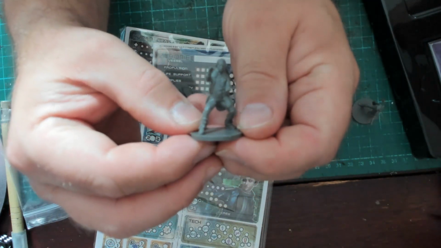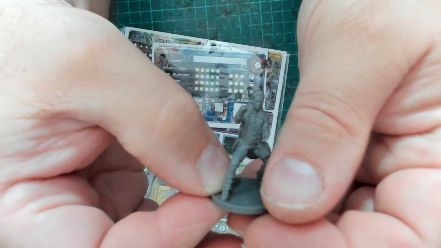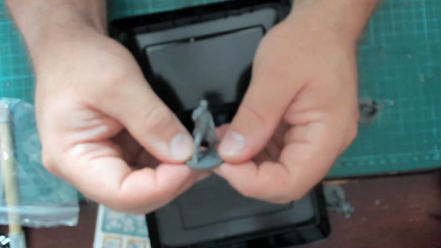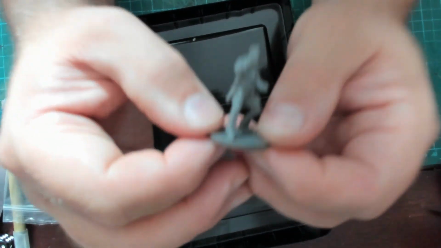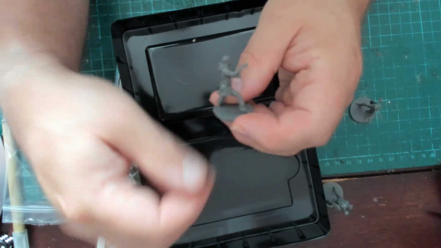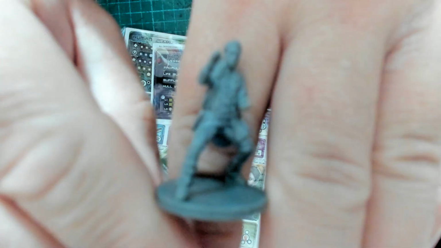Then we have Marlowe. Marlowe looks like he's doing some sort of psychic ability or psionic attack, although it could be some weird martial arts. But yeah, he's in this sort of Hadouken pose as I struggle to get this guy in focus. You'll get to see him properly when I've painted them up. Then we got... I know, still trying to get this guy to focus. Yeah, briefly you might have seen him. Kind of a good fit.